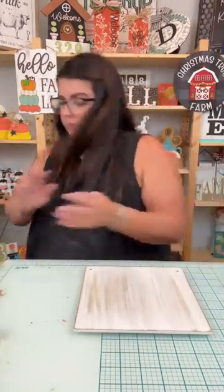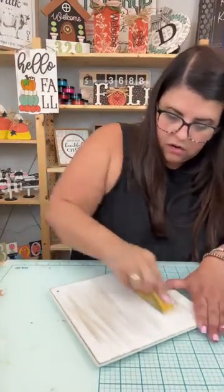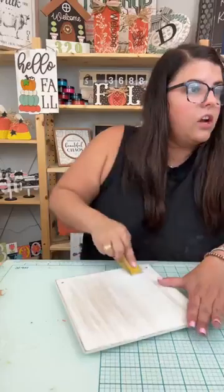Okay, so I think I need to sand a little bit right here in the center, and I think we're gonna be good. Okay. I think that looks pretty good.